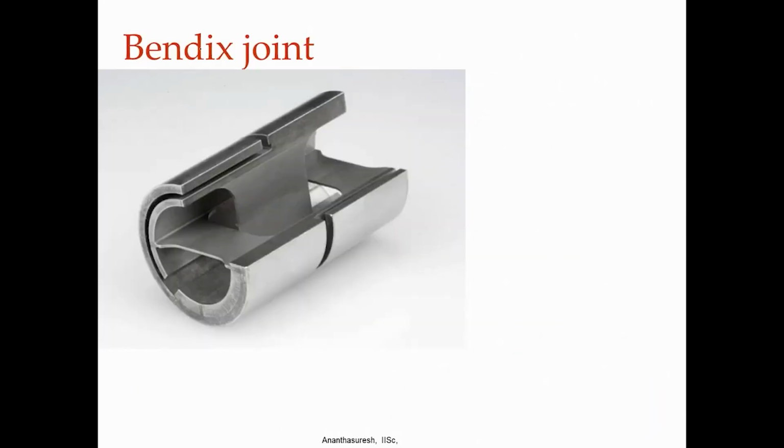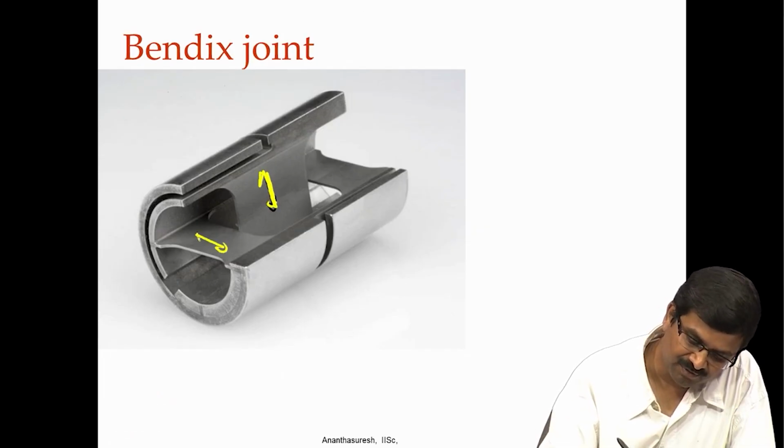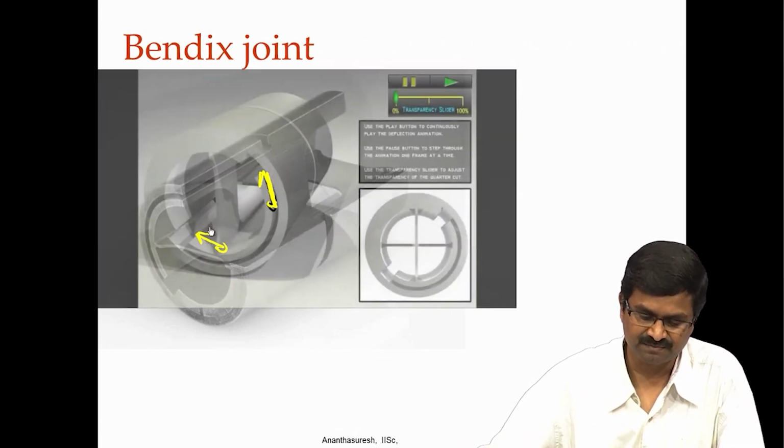And this is the Bendix joint that has been commercially available for a long time, very nice joint. So, it has basically plates. I think you can see a plate over here. Let me change the color. There is a plate over here and there is a plate over here, 2 plates cross there. When I play the movie, you will see how it works.